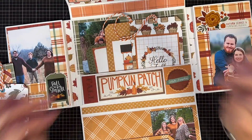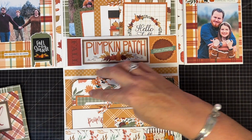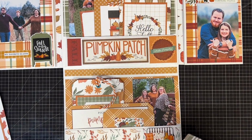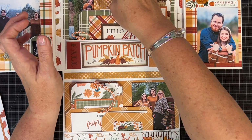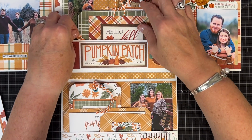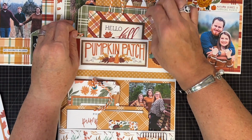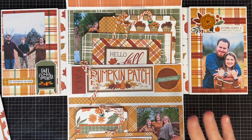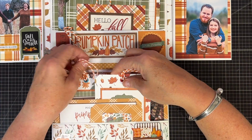So see how those are just going to live in there, but I just think it's cute to give it a little bit of movement inside, especially in these areas where it gets to be kind of a lot of solid color. I'll put this one on its side right here. And don't worry about the fact that some of your photos are covered up. That's kind of the fun part. So you can just, over time, pull things out, kind of do all the movement inside of the album, and then you're like, oh, there's another picture there and another picture there. So I think that's kind of neat.